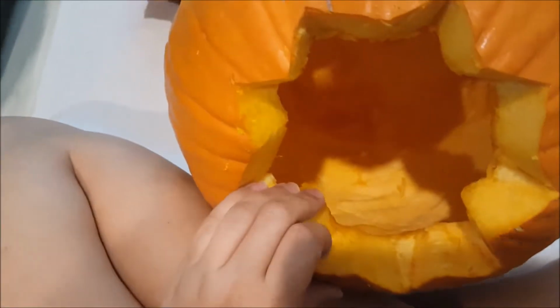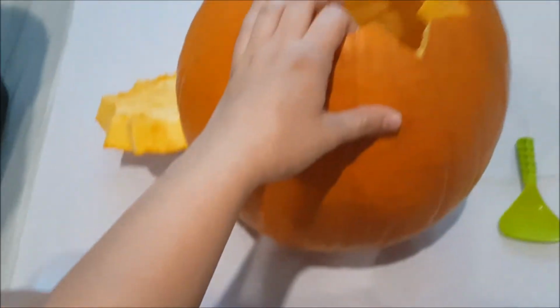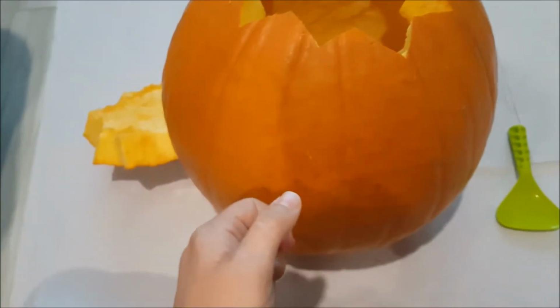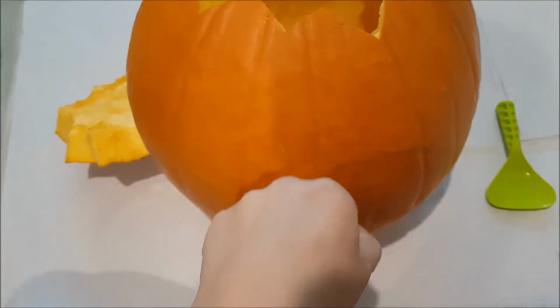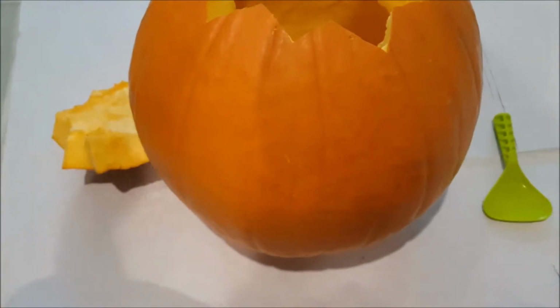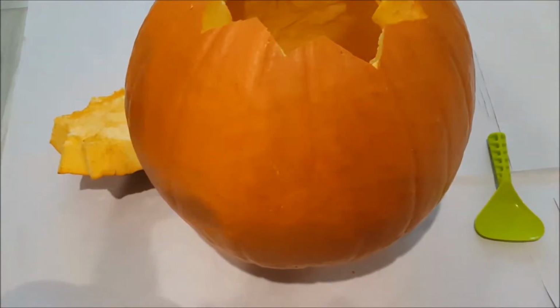So you find your carvable side, and then you just have to go to town and start scraping that side out until it's as thin as you need it to be. And the way you can tell is usually you can either stick a knife through an area you're not going to carve on, or sometimes I like to knock on the pumpkin, and you can kind of gauge based on the sound how thin that side is at that point.